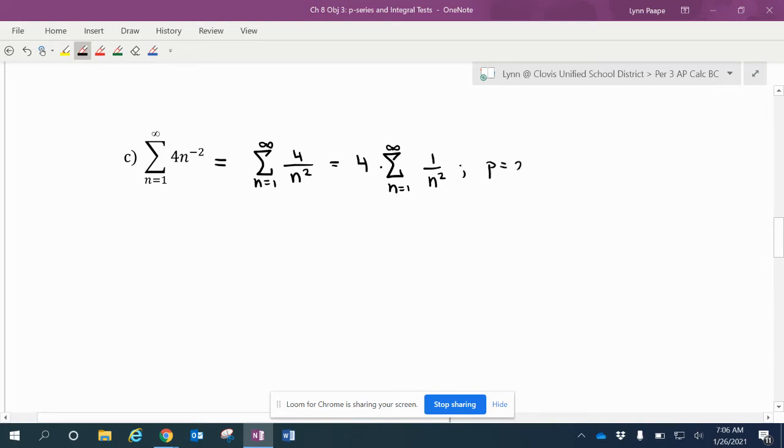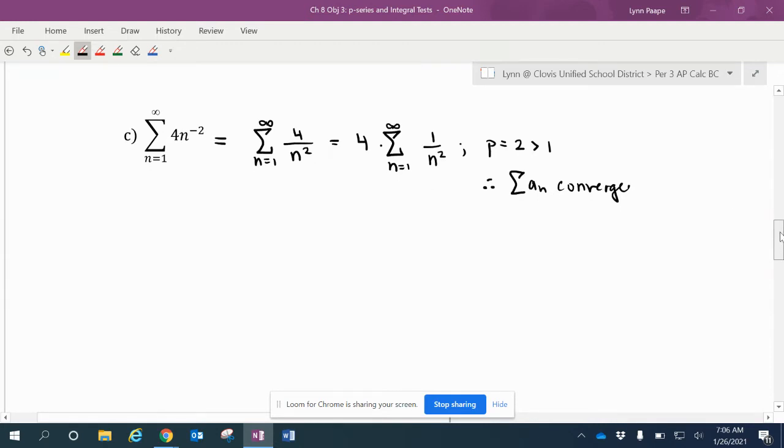Once you do the rewrite, identify the power. So the power is 2, right? So the power is 2, which is a value greater than 1. So therefore, that infinite series would converge. And again, that's because n squared is a quick enough growing graph that will allow the terms to drop to 0 quick enough in order for the sum to occur, meaning the infinite series would converge.